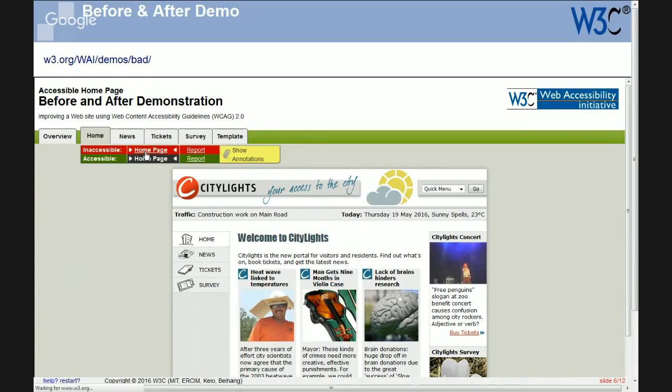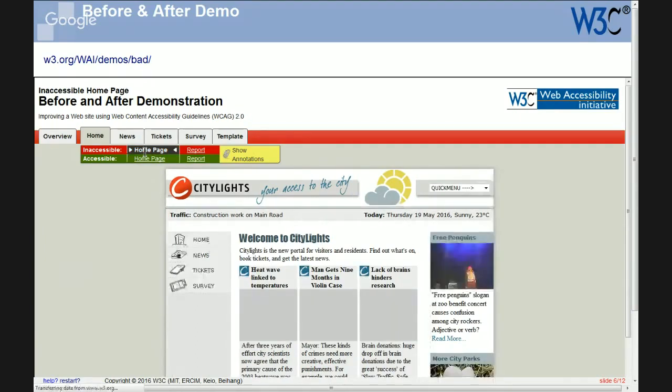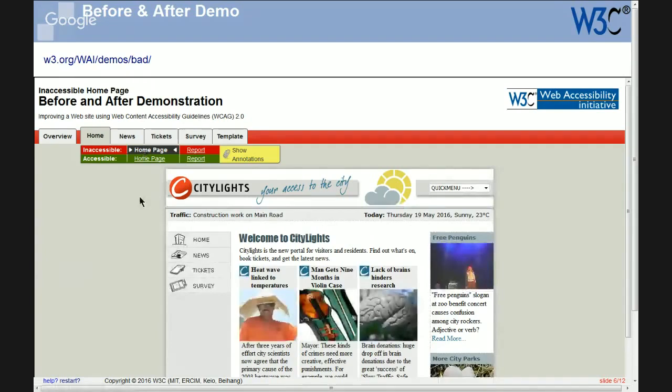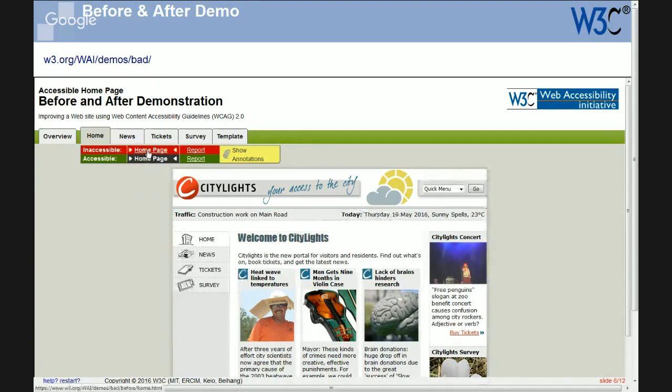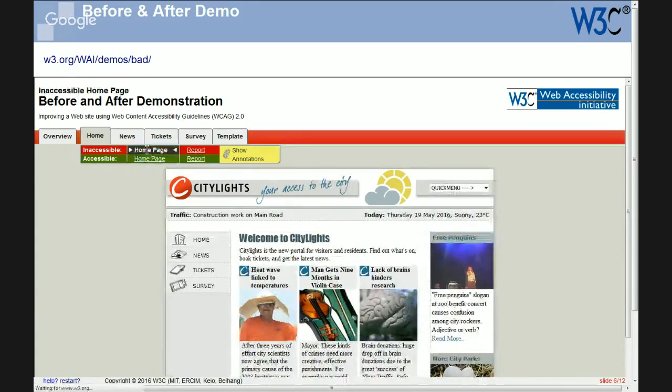So again, the design is a little bit older, and we actually are going to be updated. We will be updating this resource in the near future. So I'm really looking forward to having the updated design to make it more current. But the idea here is that the before and the after look more or less the same. And this is to communicate that an accessible website doesn't have to be dull and boring.